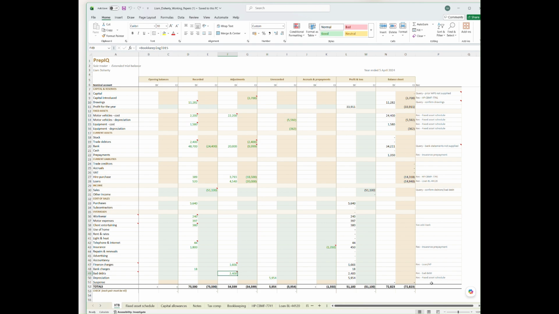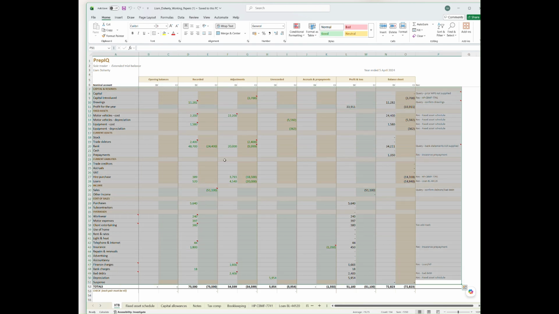took 7 minutes, and you see how powerful the Rick AI is. This is clearly, I would say, a junior would take a while with this. It's not necessarily simple. There's completion statements, there's loan statements, there's mortgage interest, there's a HP. I'd say a junior would take at least an hour or two with this.